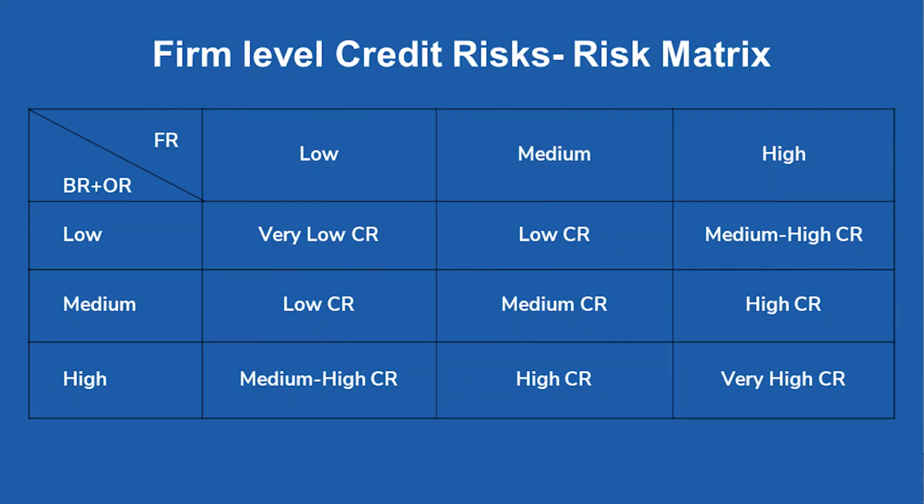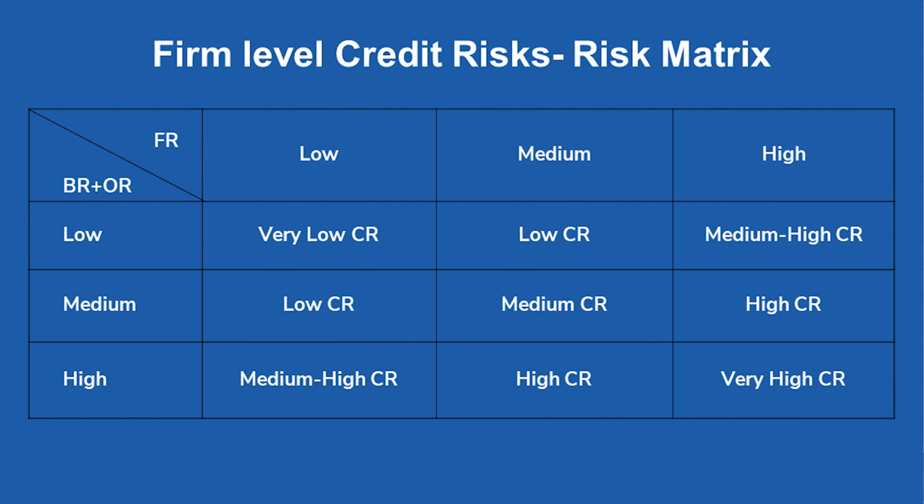Based on this classification, we can take the decision whether we want to lend to this particular borrower, how much we want to lend, do we want to insist on a collateral, and how we want to price our loan. All these decisions are driven by the classification of how risky the borrower is. For example, we may say that we will not lend to the very high credit risk borrowers at all, which are in the right bottom cell in this particular matrix.